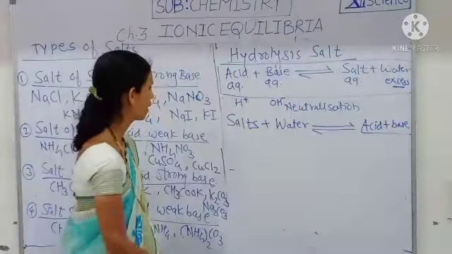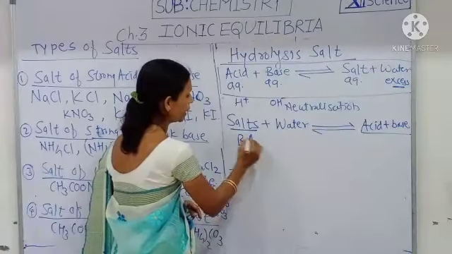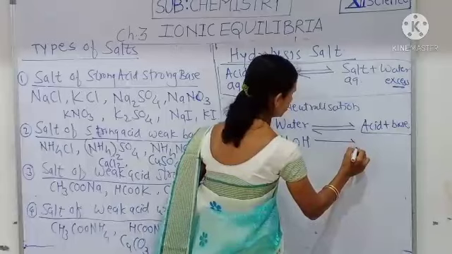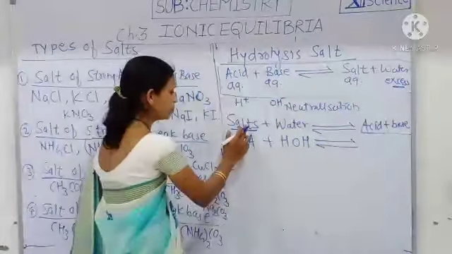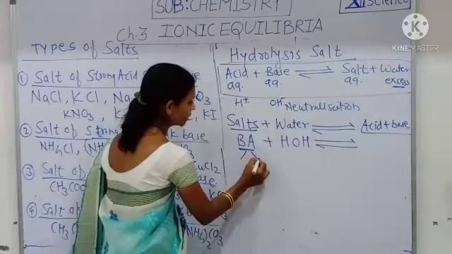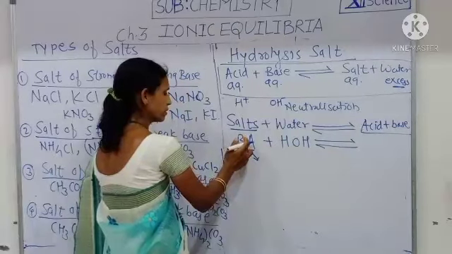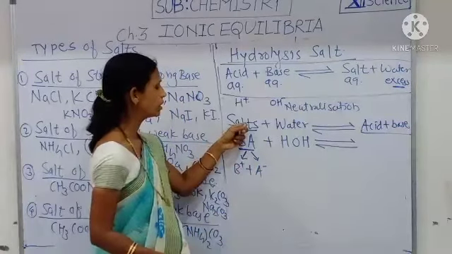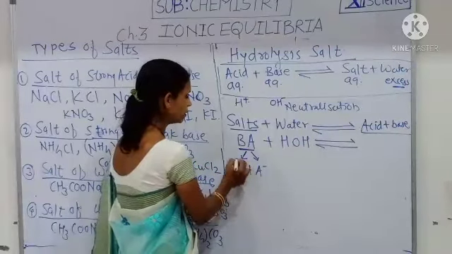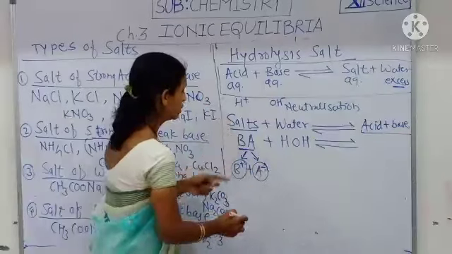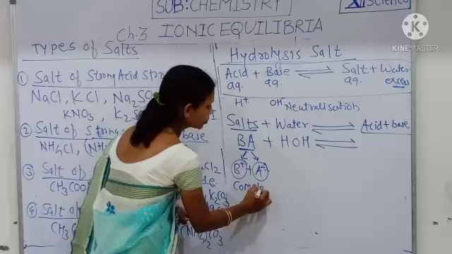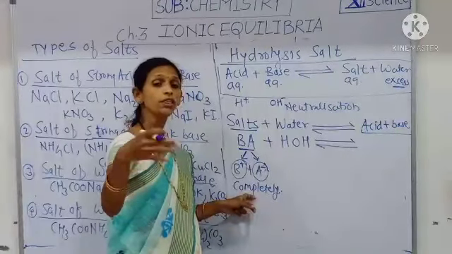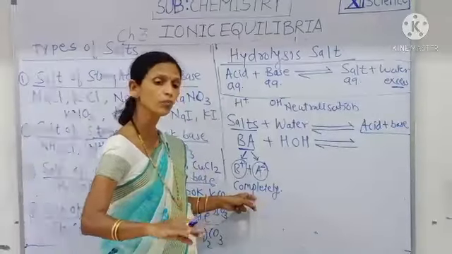That means see here, the salt having the general formula BA, when it is dissolved in water, that is in aqueous medium, dissociates. The ions of that salt get dissociated in aqueous medium, that is B plus and A minus. That means the salt in aqueous medium dissociates to give cation and anion, and that salt dissociates almost completely. All of you are aware that when common salt is dissolved in water, it dissociates and dissolves completely.